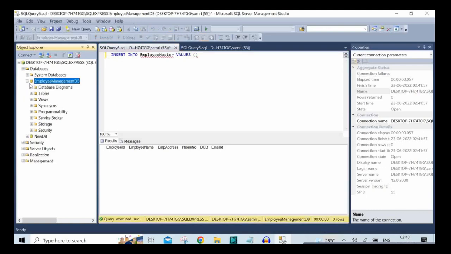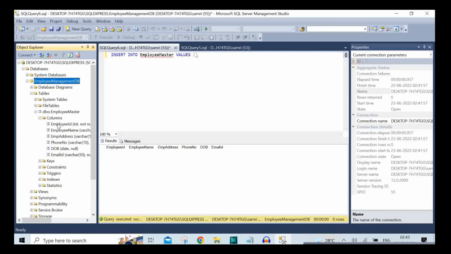Let me check the column names. So employee ID, employee name, employee address, phone number, date of birth, email ID.